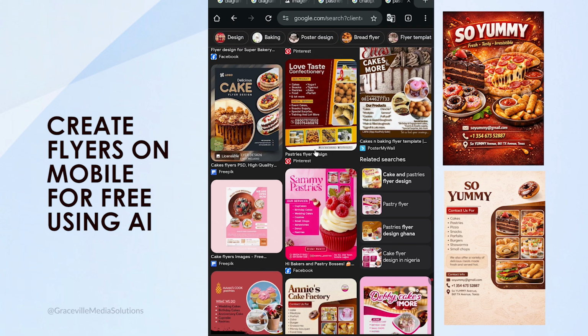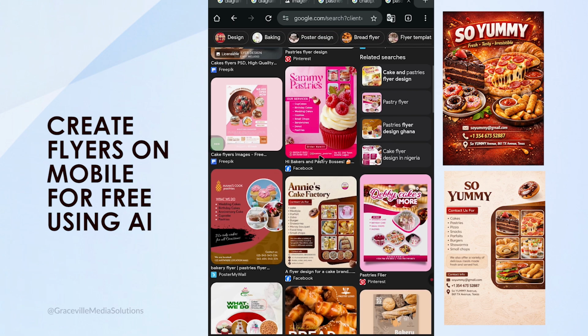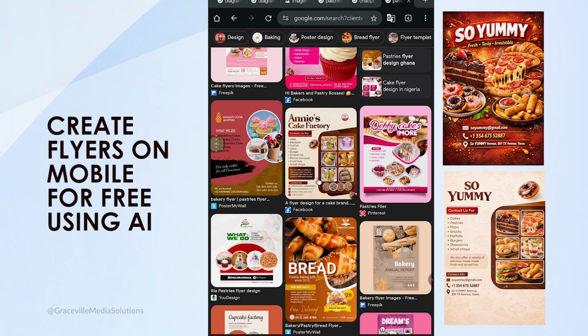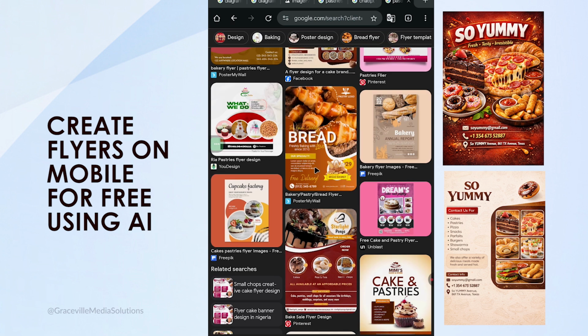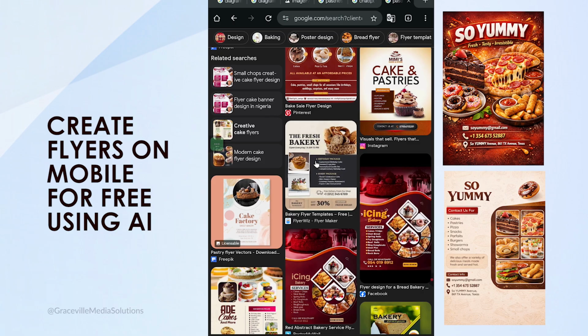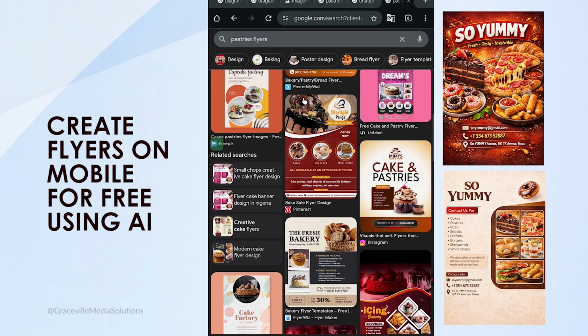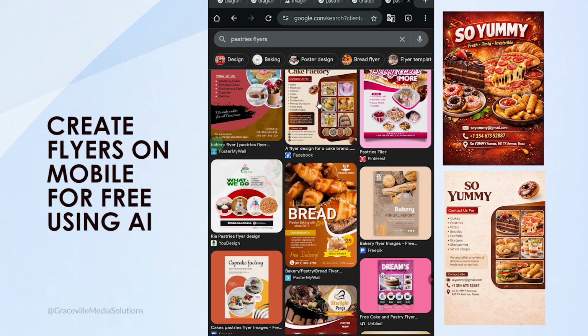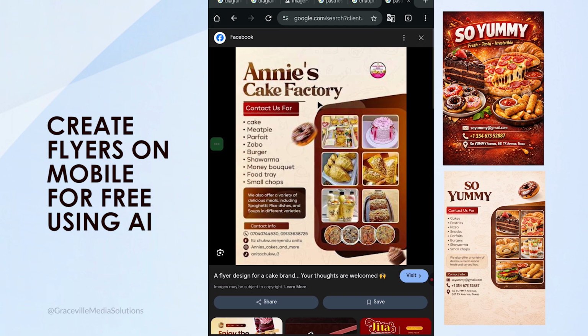So you have a couple of options, amazing designs, right? So you are going to just pick any one that really resonates with the style you want. I think I'm going to go with this one. Okay, I find it's really amazing. Cool. This layout is nice. I think it's well structured, well formatted, and you can read the information at a glance. So I think I'm going to go with this one.